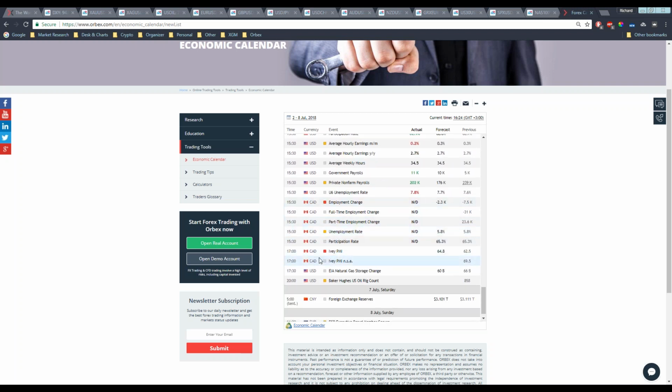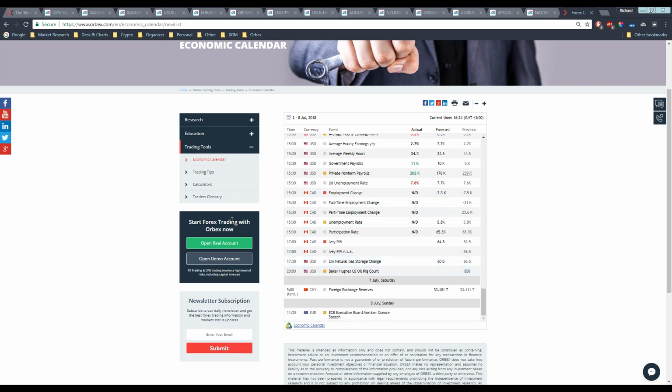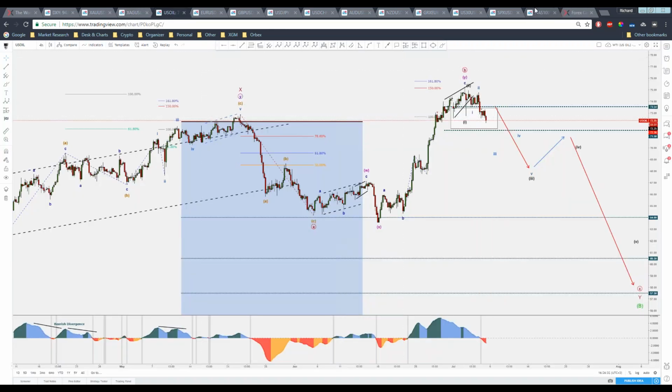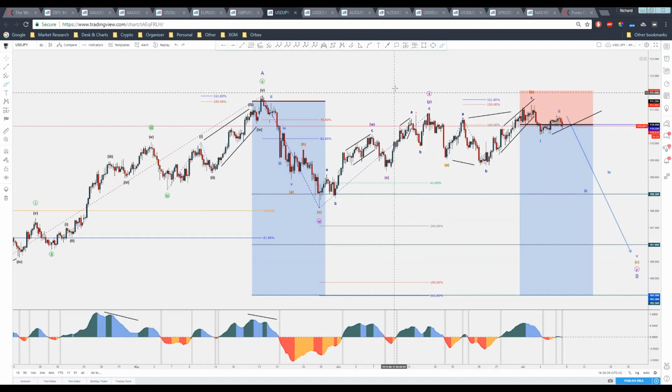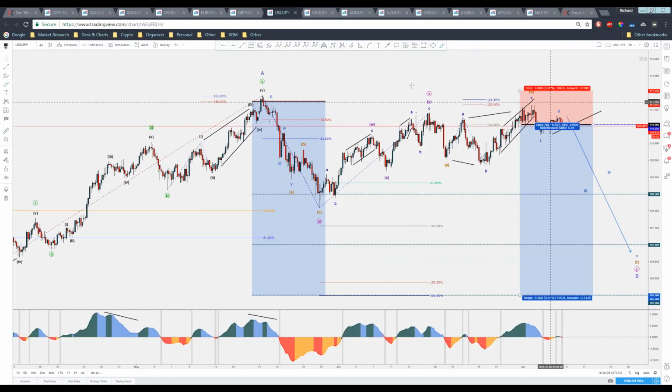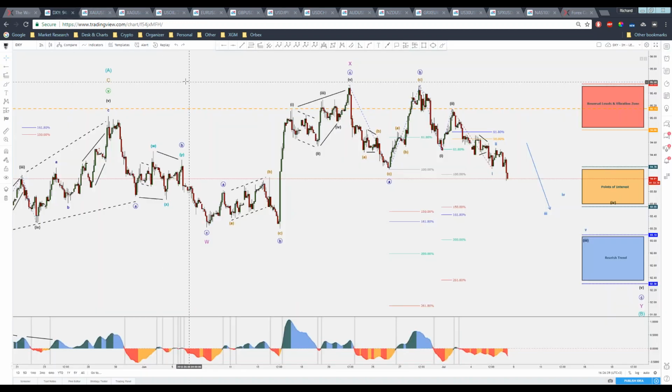Okay, only have Canadian data released, and yep, this could hurt crude oil. We'll see, because the pattern is still pointing on the downside. Yeah, so USD yen is still there. Now obviously we're not gonna stay here to witness all these moves, but I believe that we spent more than enough time, and I do believe that I was of help today.